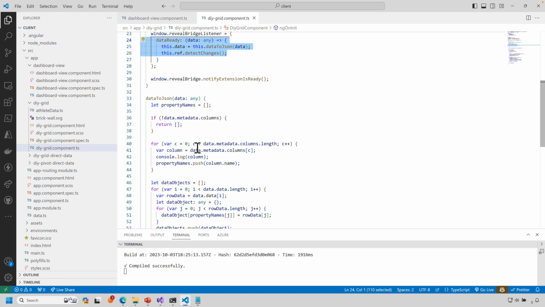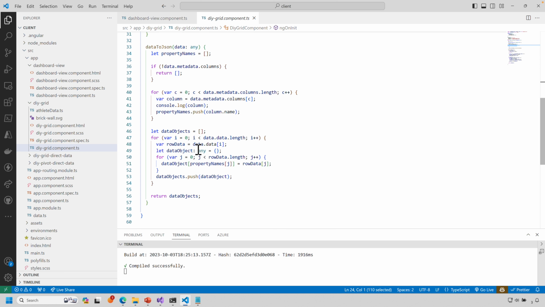So what happens when that data is available to that component? All I'm doing is, in this case, because it's a data grid, I am iterating through whatever values are available to me, and I'm adding column names, or I'm adding row objects to the actual grid.